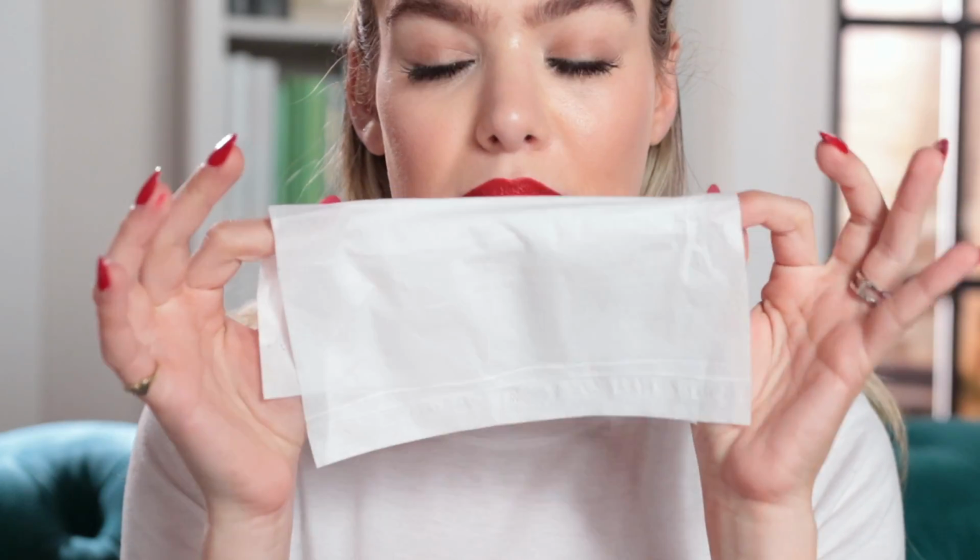I take a clean Kleenex and blot. And then I kiss it. I don't know why, that's just to me the most effective way to blot. So I just keep kind of kissing it until it feels slightly dry. I don't like my red lips to look too perfect. I don't like it to look like a stamp on my face. I want it to be a little more blurred, a little bit more lived in.